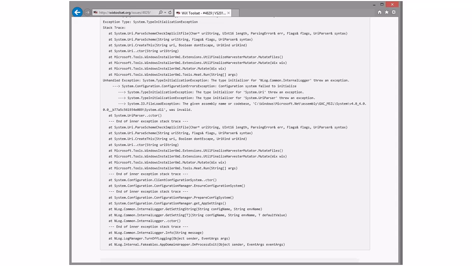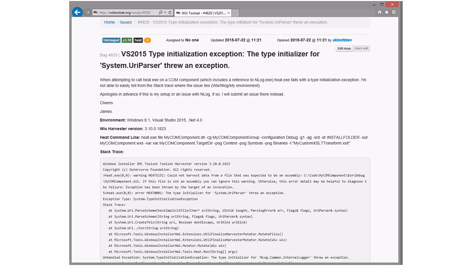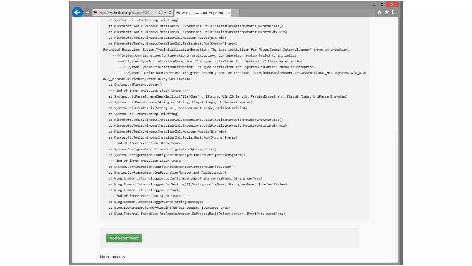So someone inside NLog would be able to look at that and go, oh, yes, this has to be true for you to be able to do logging. And then you'd find out, well, heat doesn't do that, because why would it do that kind of thing? They're doing something interesting. Okay. AppDomain wrapper OnProcessExit. Don't do that. Well, I can see them. Yeah, I don't know. So I think they should probably follow up with this. This is definitely an interaction with NLog inside heat. It's possible there's something heat's doing to make it upset, but you're going to have to start with NLog and work out, I think, at this point, given that last line down there, especially InternalLogger's AppDomain wrapper OnProcessExit. It's interesting.